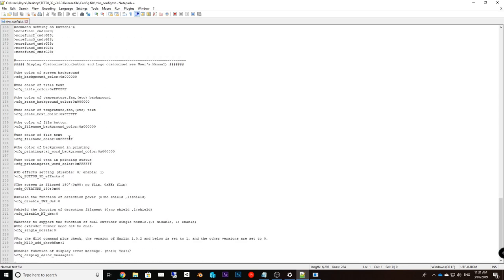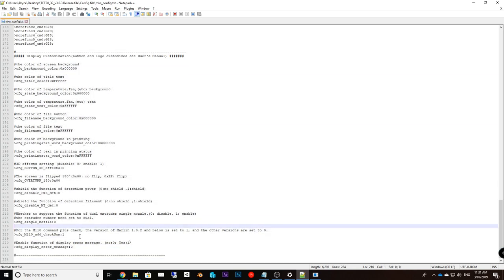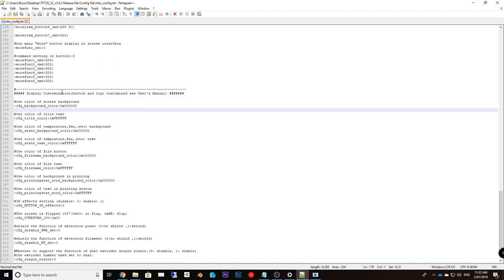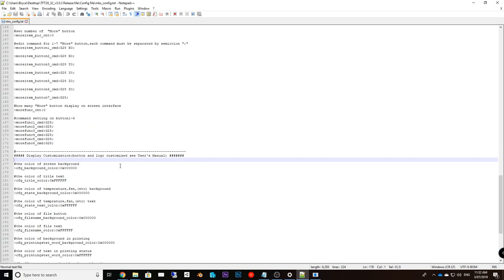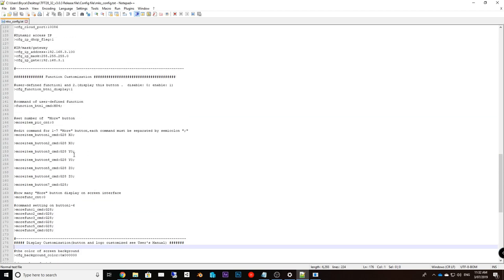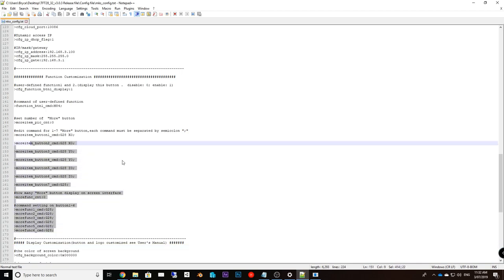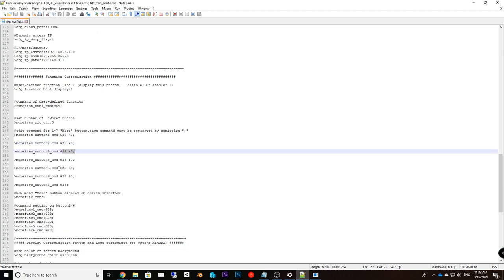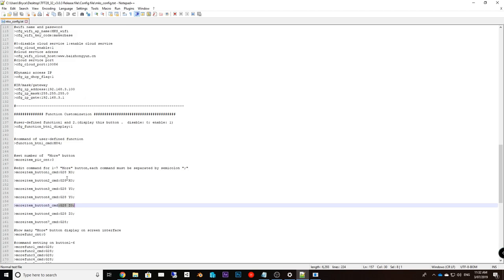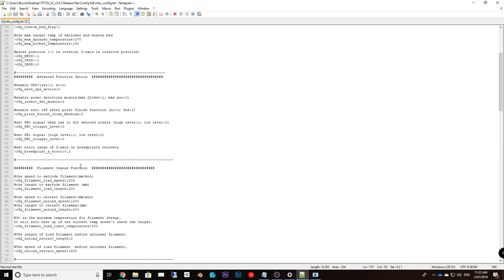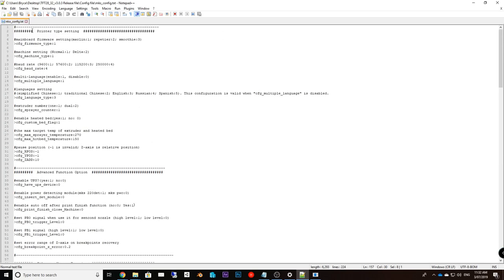There's a lot of stuff here at the bottom where you can modify bits and pieces to do with images and display customization and stuff like that. I'm not going to mess around with that because we don't need to. There are some custom functions you can do in here as well. Most of them are just set to G28 X0, so home X, home Y, home Z. Pretty straightforward. What we more need to check is up here at the top.